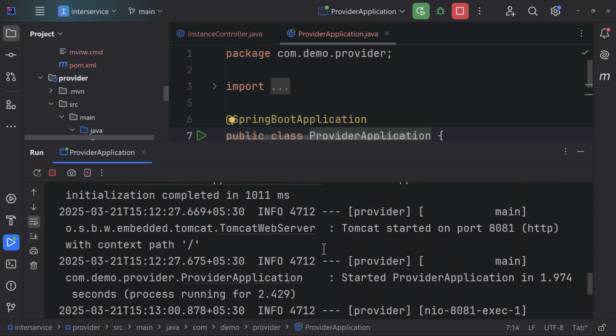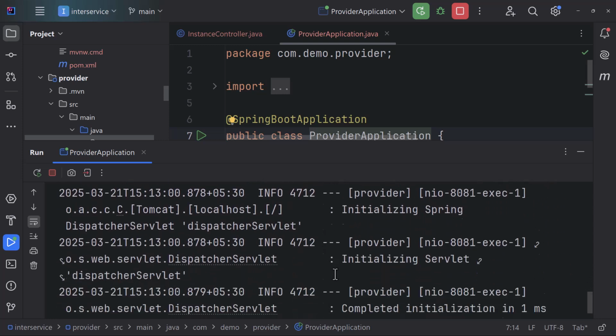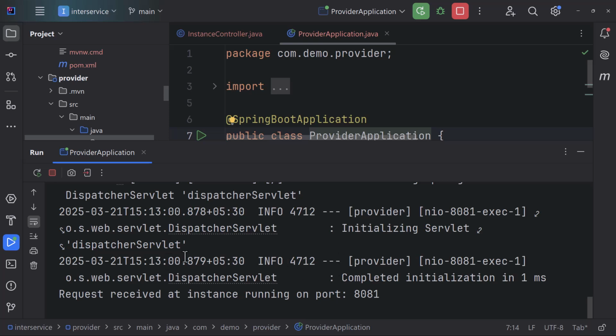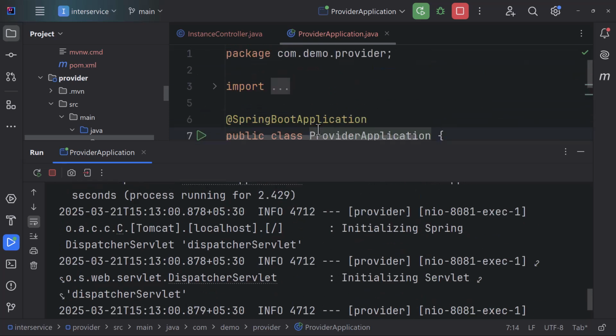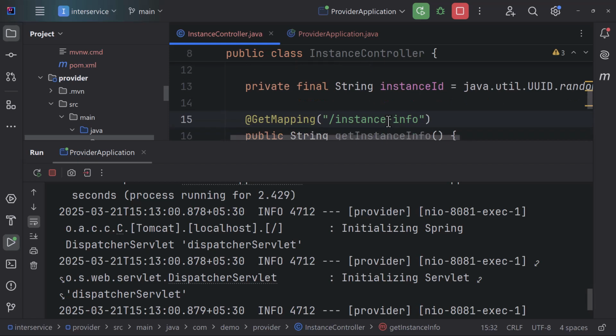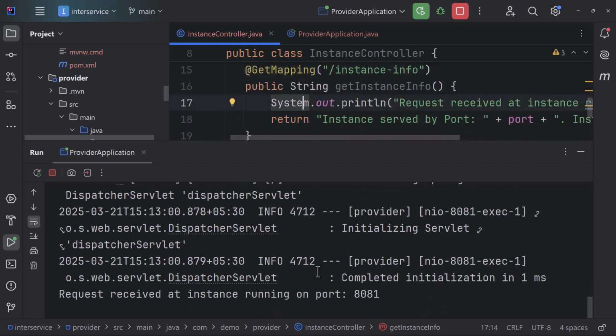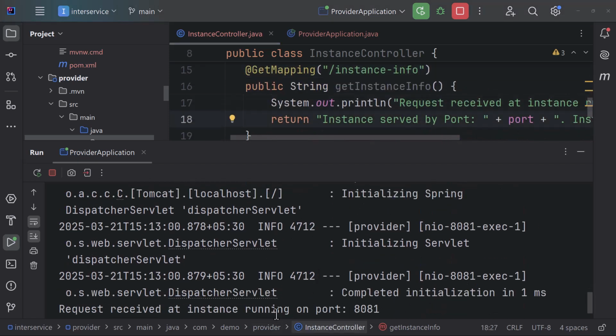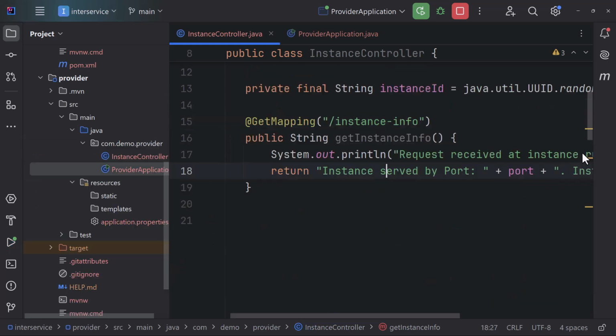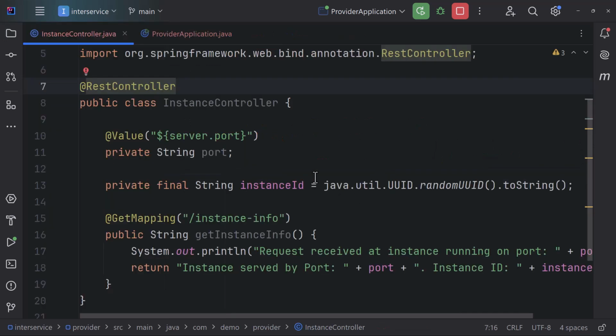So we did print request received, initialized. Okay. All right. So we are not seeing System.out.println over here, but ideally we should, because we are printing this thing over here. So I scroll down and I could see this information over here. Okay, for the instance controller over here. Okay, so this is working absolutely all right, and we have the desired output. So I hope you have been able to follow along, and I hope this has been useful.